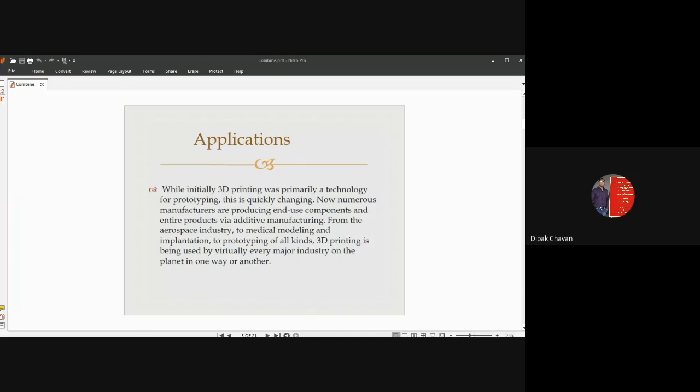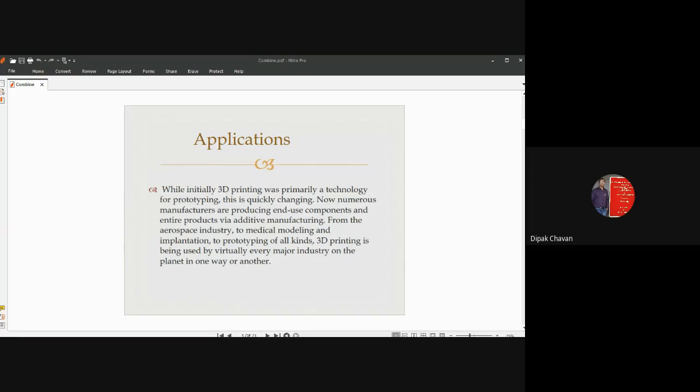But other than that, other users are not restricted to the material, because they just want to satisfy their requirement. Suppose a gold manufacturer or a jeweler uses gold as a material to manufacture or produce their jewelry, their ornaments. Now in the medical field they require a soft material like PVC or less, whose density is less but the strength is more.